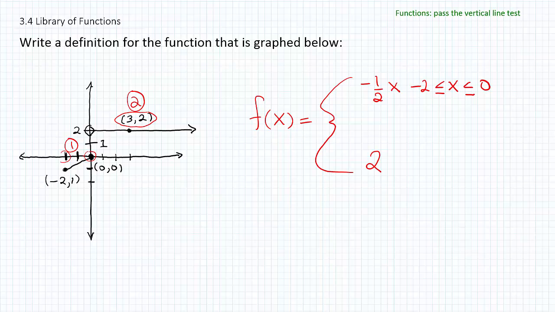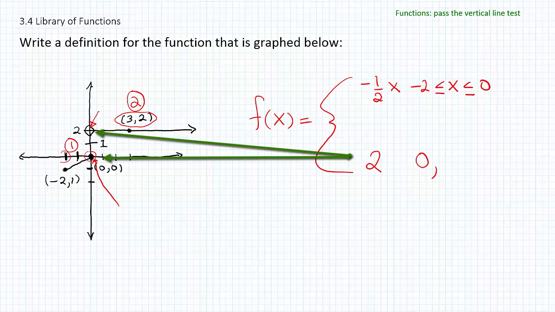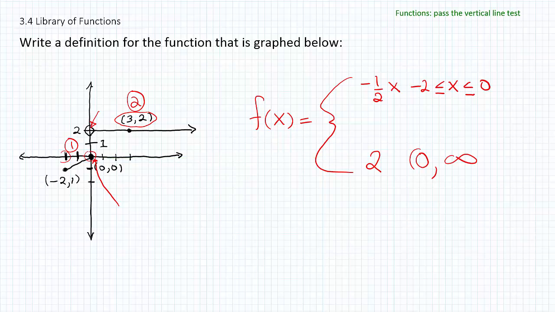So that piece of the function will range from 0 on the x-axis. So this is important, right? We're talking about where does this kind of begin, right? Well, it begins on the x-axis at 0, right? So it begins at 0, but we don't include that, right? And it goes up to infinity. It looks like it keeps going forever.